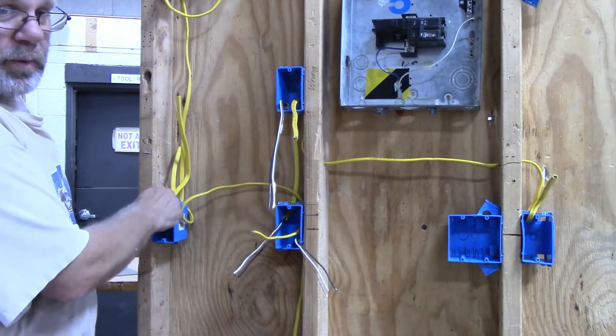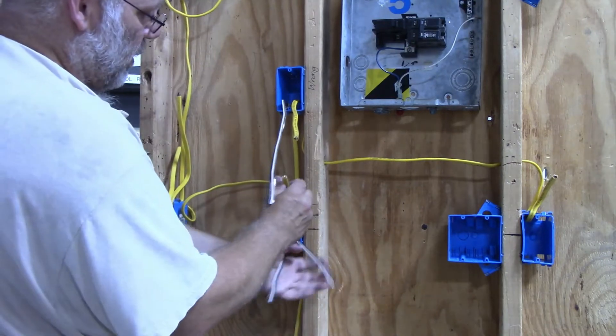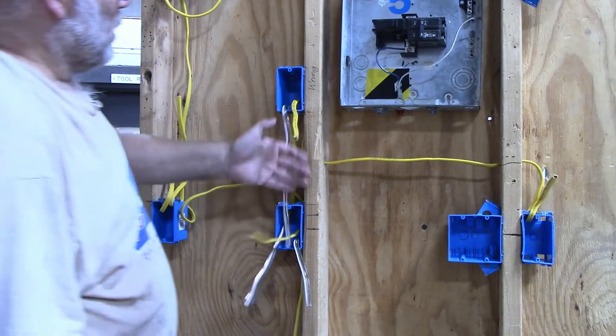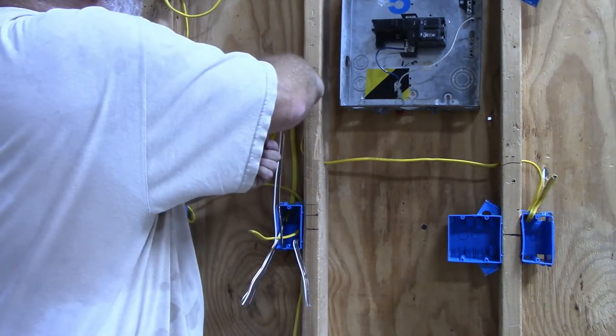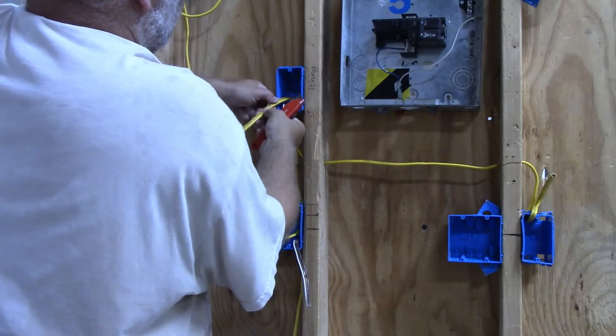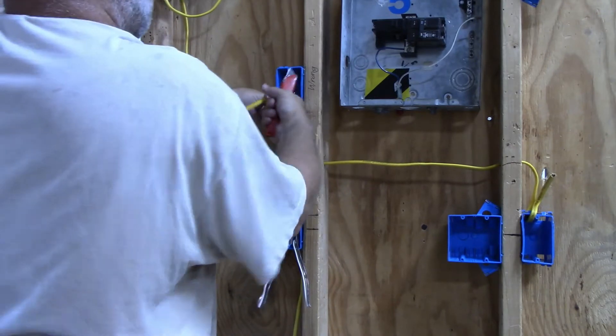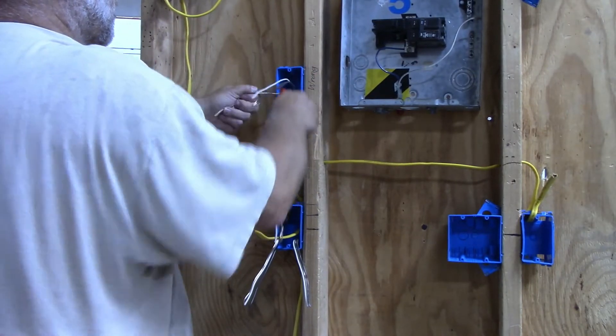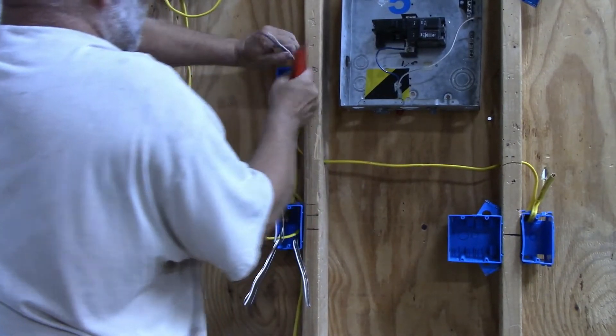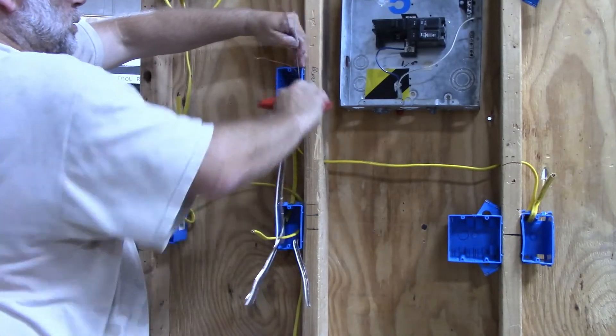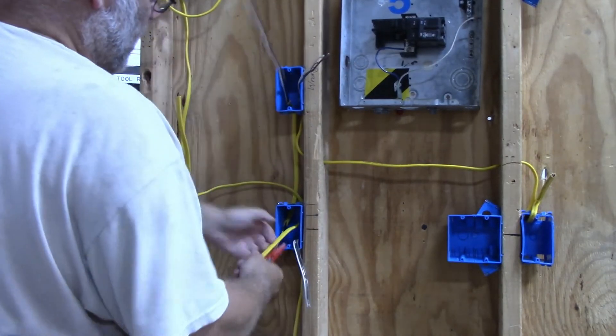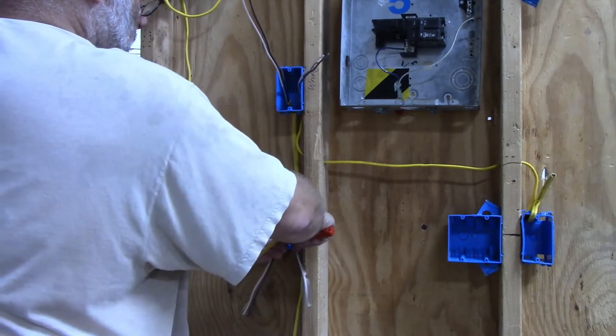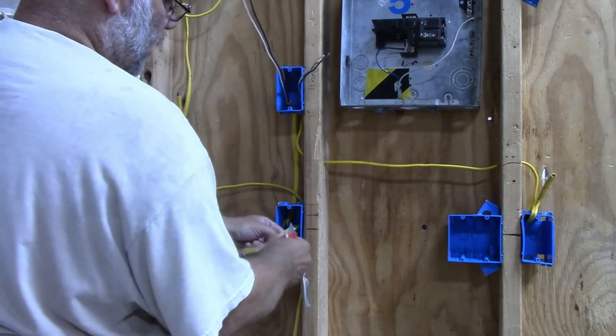So the new piece of wire is connected to the old piece of wire that then goes over to this other box. I've already stripped some of these wires to speed up the video a little bit, so all I have to do is strip these wires. I got that one stripped, and then I strip this other wire.